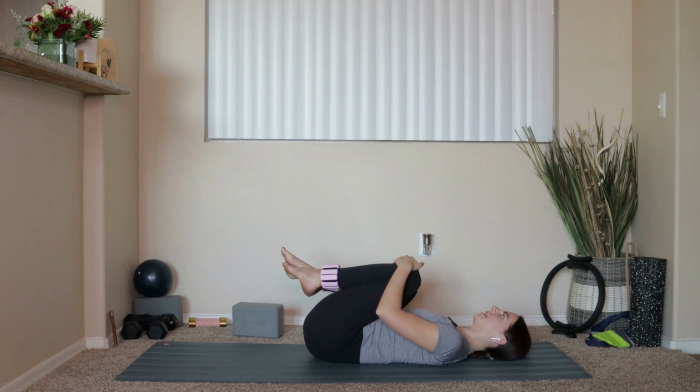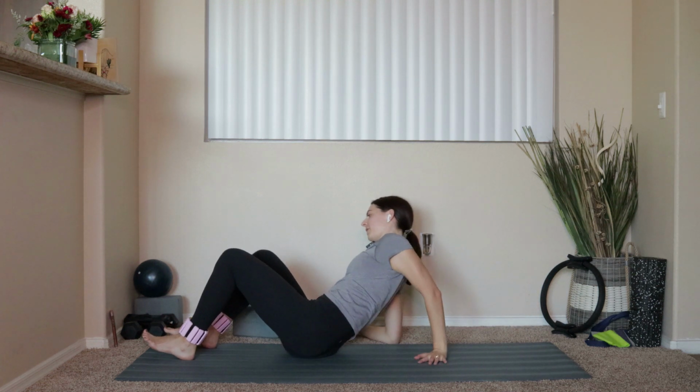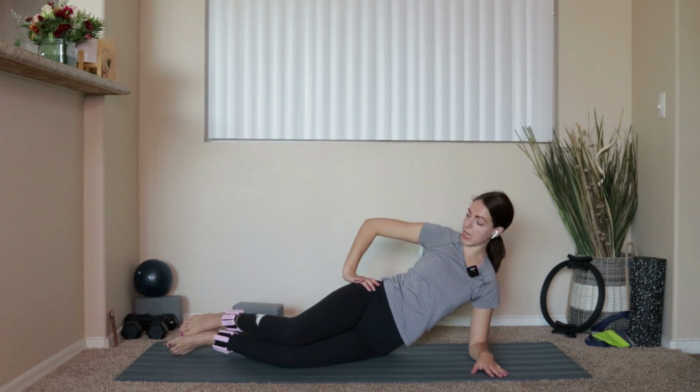Rock a little bit from side to side if that feels good. And then we'll just roll over so we come onto our left side. I want your left hip down on the mat. We're gonna go left forearm down on the mat today. Okay, so shoulder right over the elbow. We'll get hips stacked on top of each other.